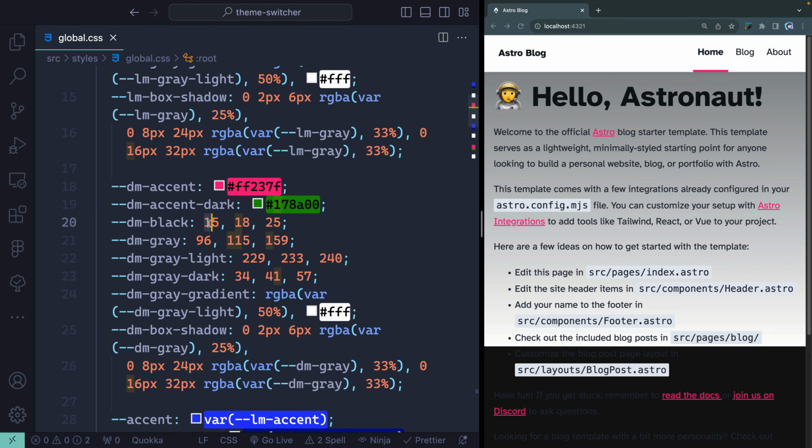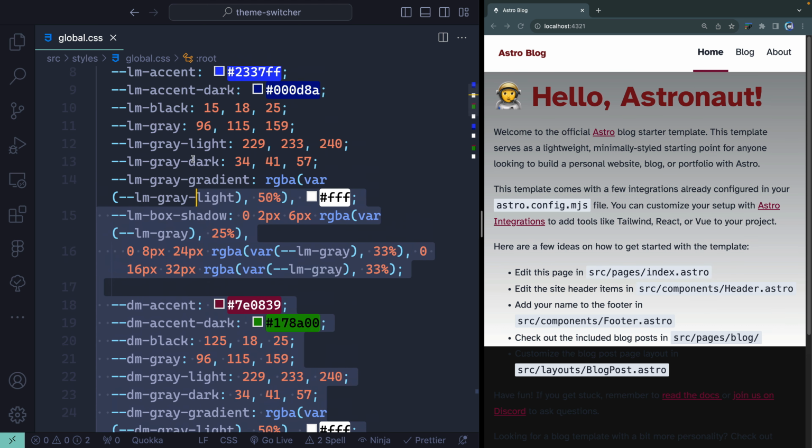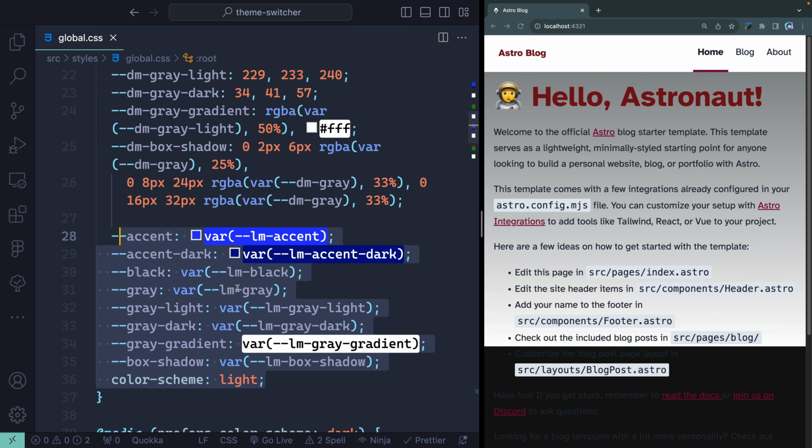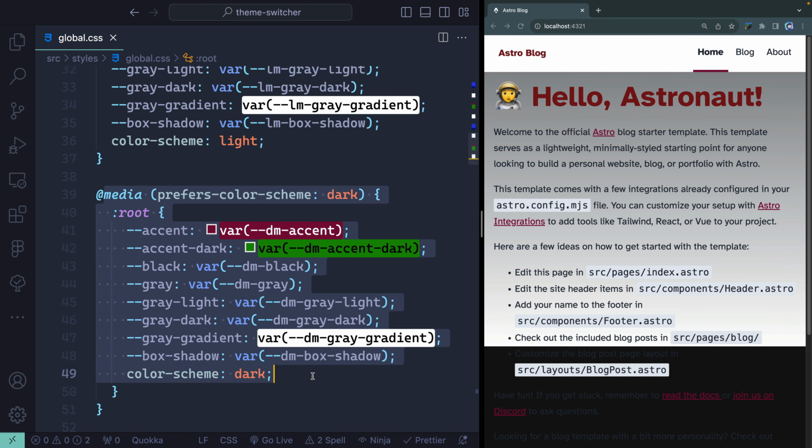So I can switch any of these up. So if, I don't know, 125, whatever that happens to be. I don't think this is being used much, but if I come in here just to make sure it's all working, see how now that will update automatically. All right, now obviously this doesn't look good, but that's not the point. The point is that we've got a light mode and a dark mode preset. By default, we're setting this to the root here. And if they happen to have their system set to light or to dark mode, it will override that default up here.